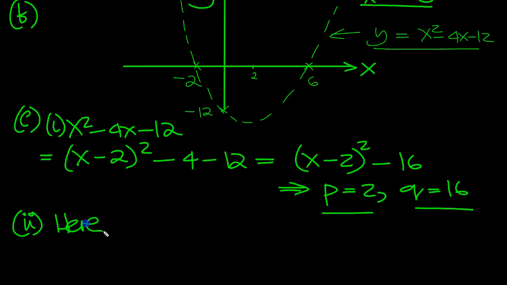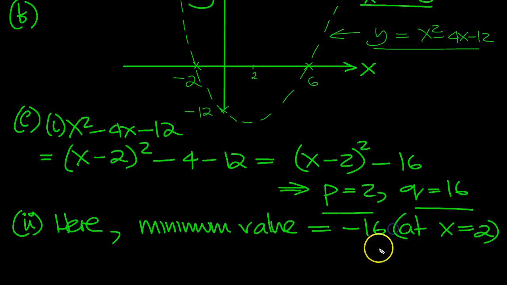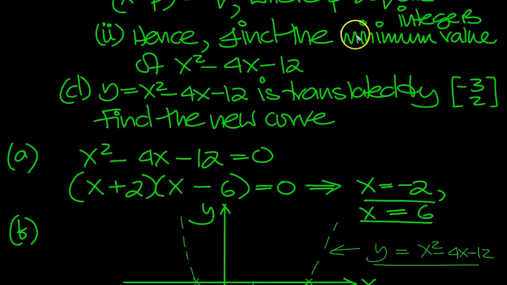Here, at the minimum value, equals, well, this will be minimum when x is 2, won't it, because this is a positive value when you square it. The smallest value this can take will be 0. Put 2 in, you get 0. 0 squared is 0. And that will be minus 16 then, at x equals 2. So there's our minimum value on our curve. See part 2. Okay, so we've done that then.